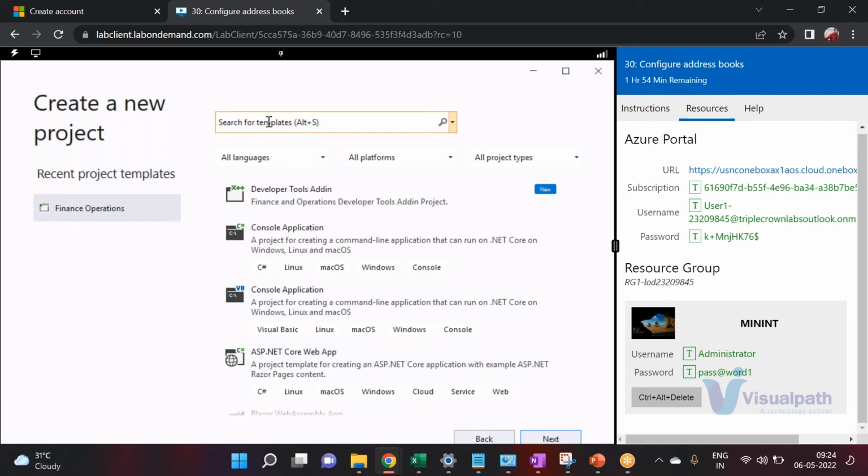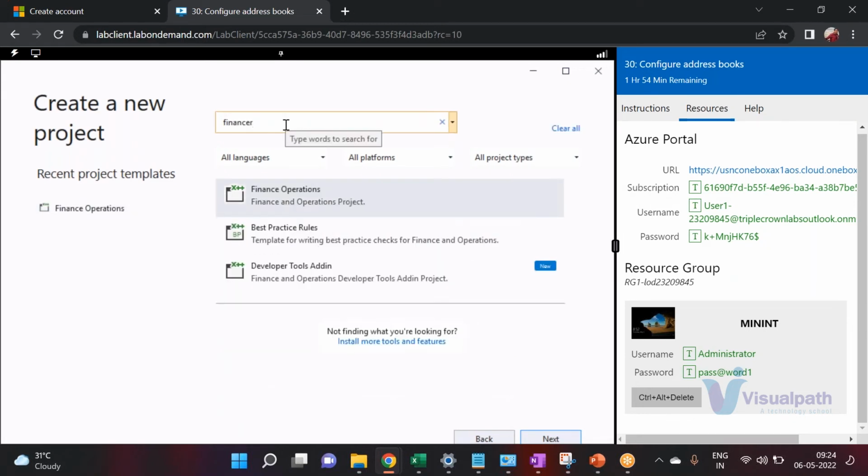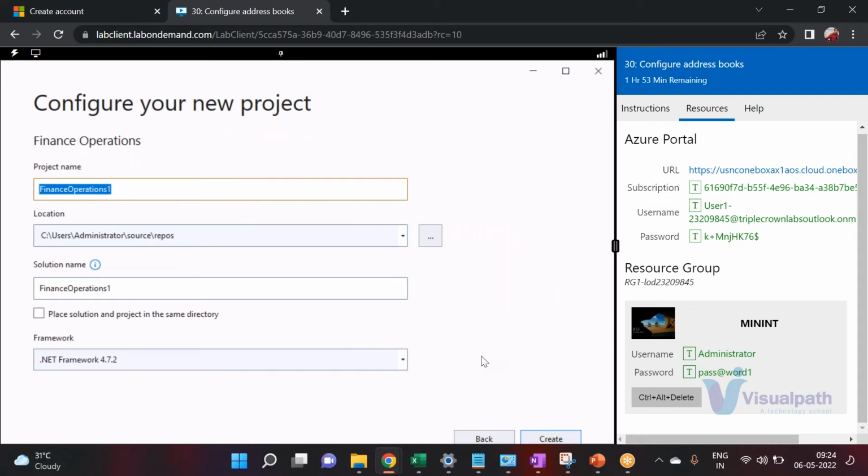And here if you type finance, just write finance. It will give you this option, finance and operations. Click on finance and operations. Okay, and select next. One second. And project name.